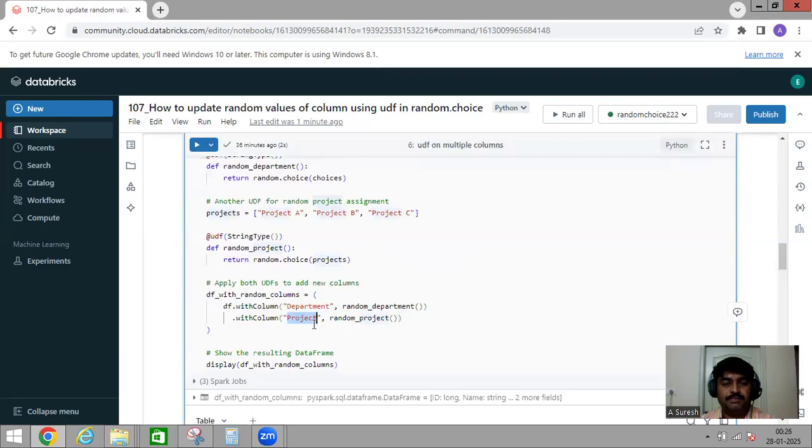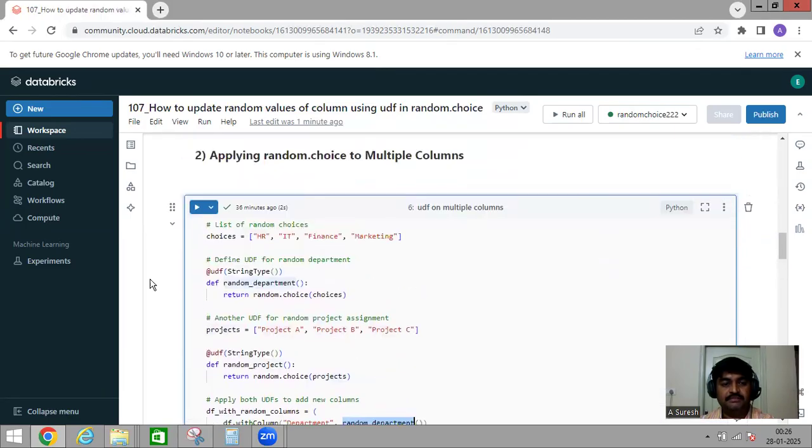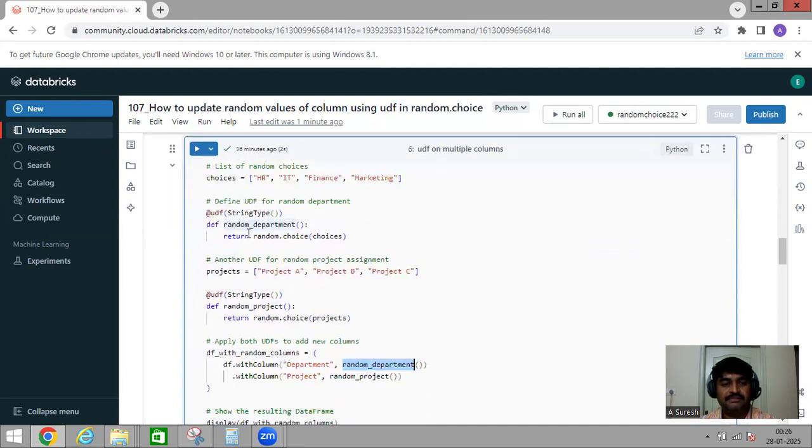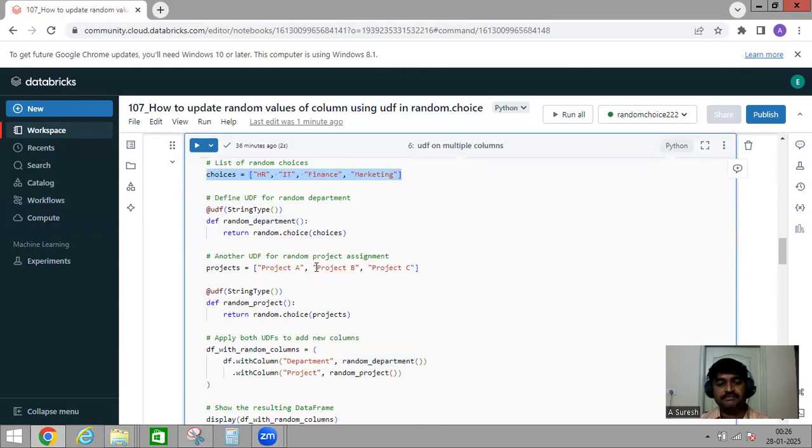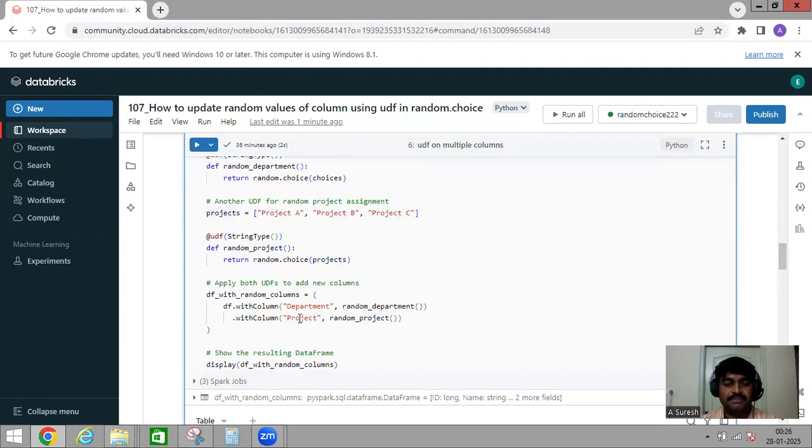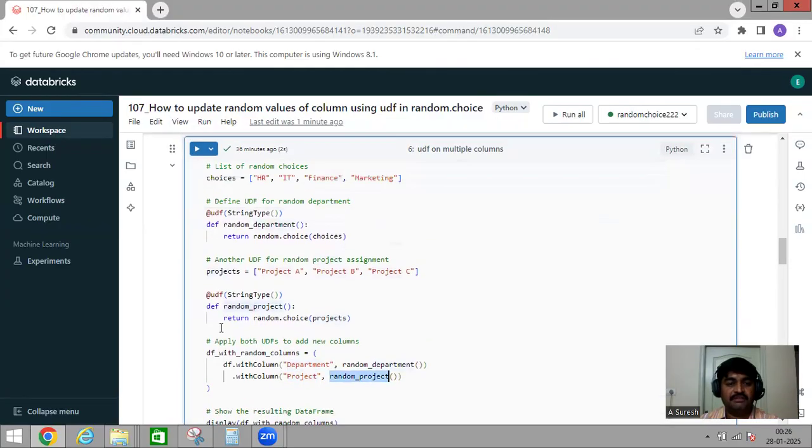For department, it will call the first UDF and select random elements from this list of elements. And for the project column, it will call the project UDF and pick random elements from this list of elements.